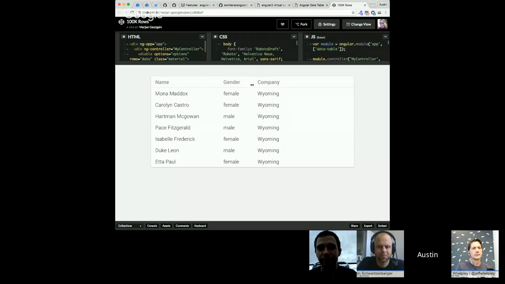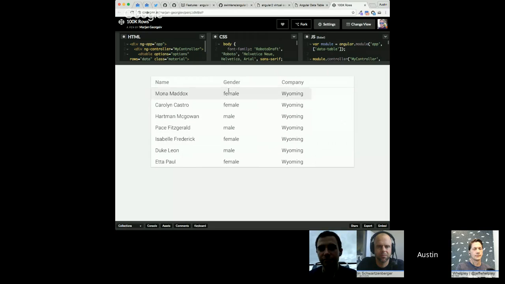I'll go into some of the options that the new one has, and this one has quite a bit more options than our new one. But again, we're not trying to make assumptions about your data or how you filter it or anything like that. We just want to give you a way to show your data.